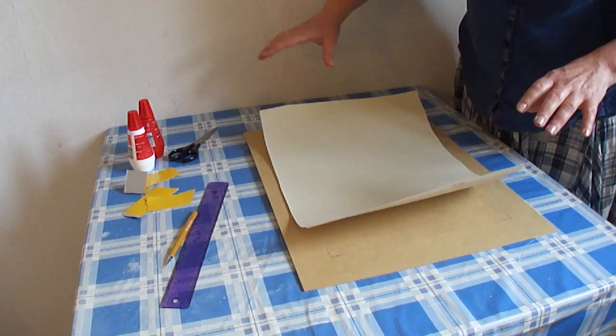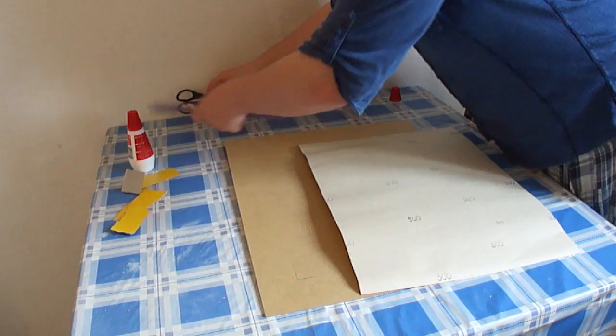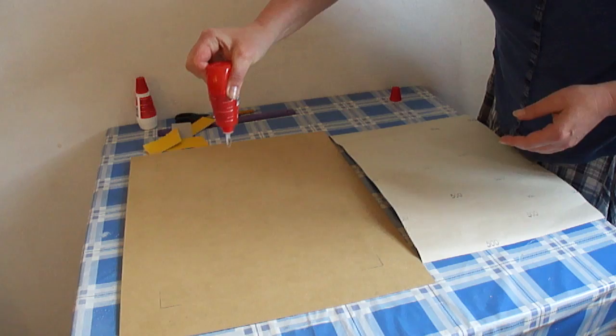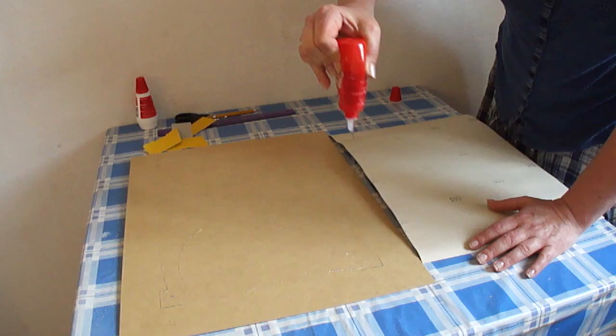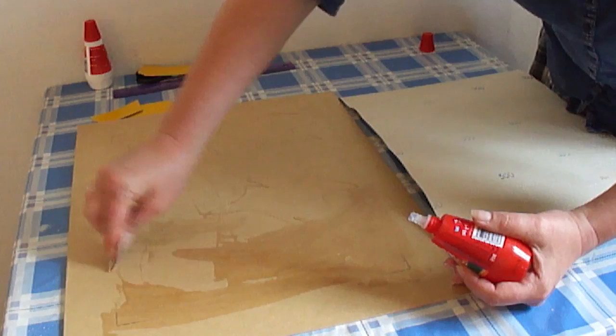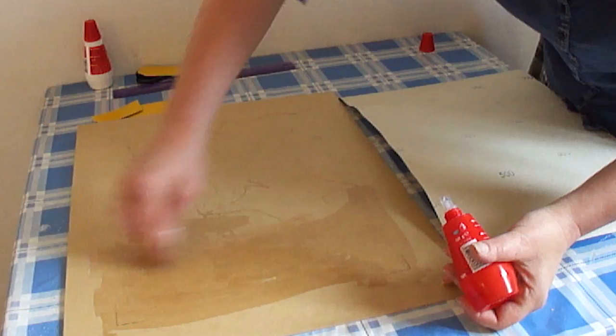I then take my glue, and this is just ordinary PVA glue. The white stuff or the clear stuff, it really doesn't matter. And then a nice big old dollop of it all over your board. And make sure there's plenty on there, because you want it to have quite a good bond. Once it's on here, it's going to stay on here forevermore. So you want to just have a good layer all the way around the edges.